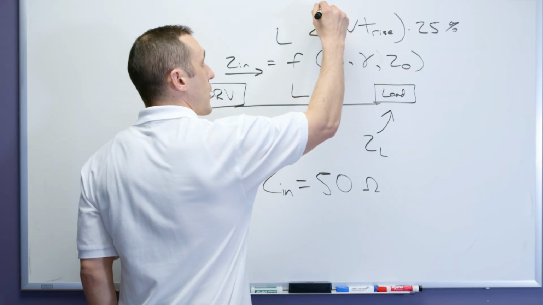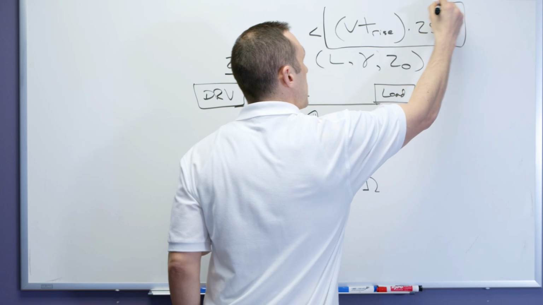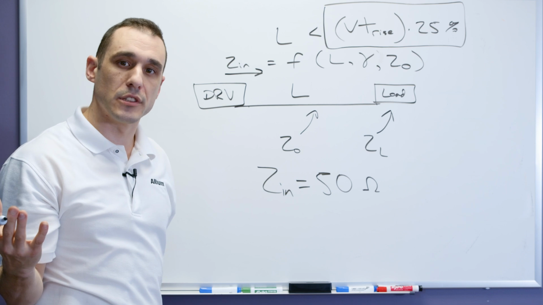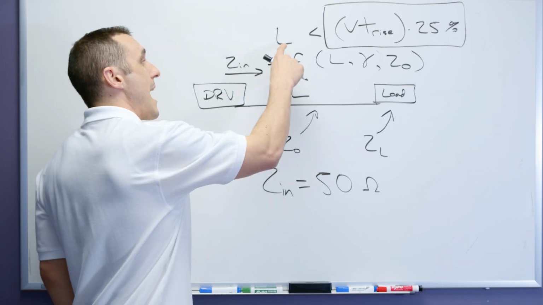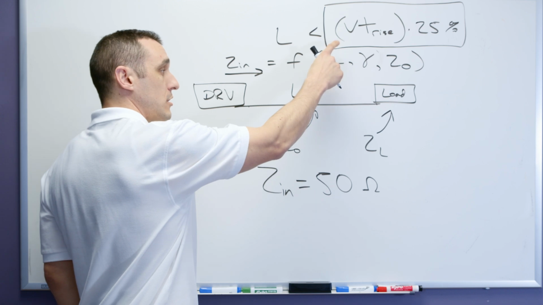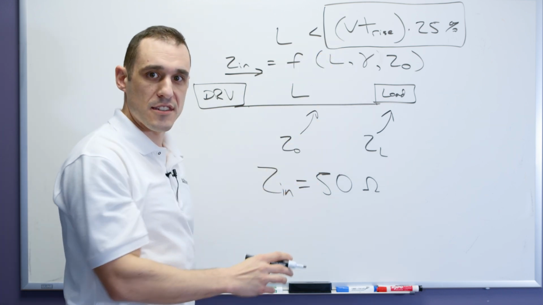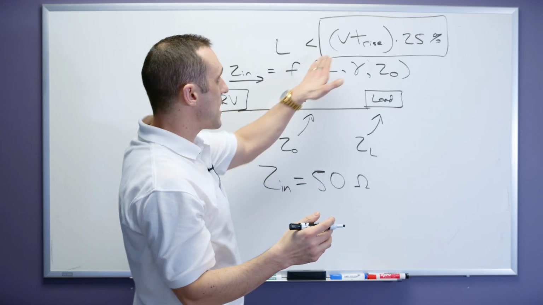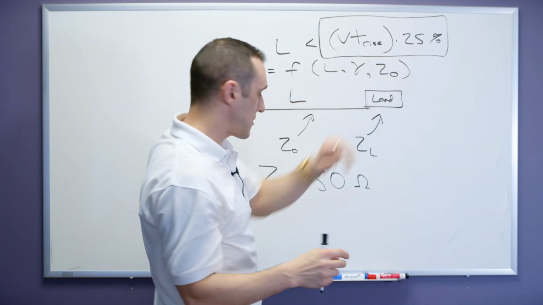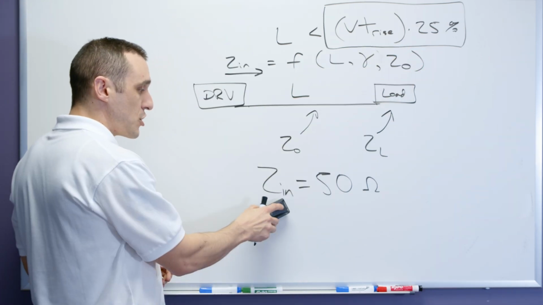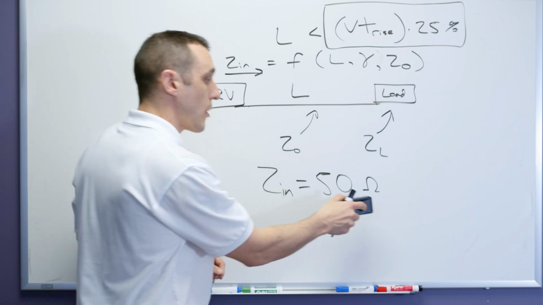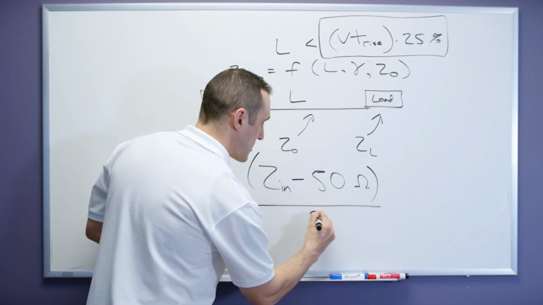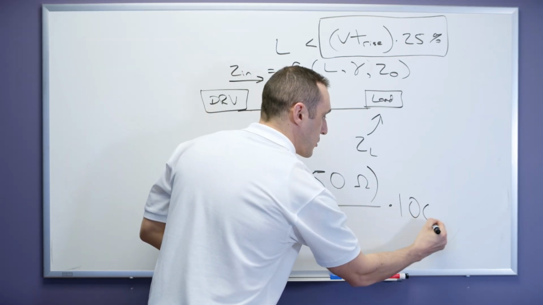Now, this number right here that you calculate using the signal speed and the rise time is often called a critical length. So meaning that if your actual trace length is less than this critical length, then you don't need to worry about Z0. It can be any value that you want. The reality here is that this critical length is not just this fixed value for every interface. What actually matters is the deviation of the input impedance from your target impedance. So you can express this as like an error in some percentage, so multiplied by 100% here.